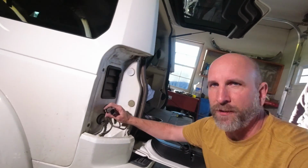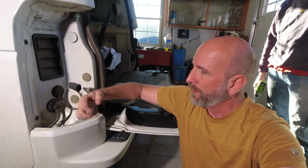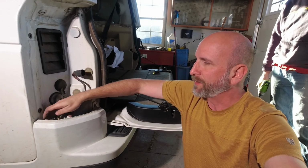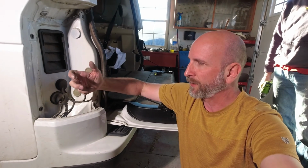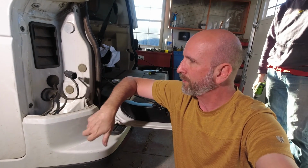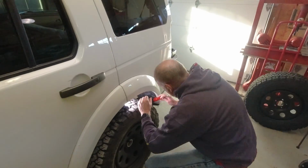On the left-hand side of the vehicle, there are a few wires that you need to be aware of. One is to the left turn signal, one is to the backup sensors, and the other one that's really important is for the trailer. So I've got a trailer hitch electrical hookup, so we got to disconnect all of those. And to get to it, we got to loosen this so we can move that.